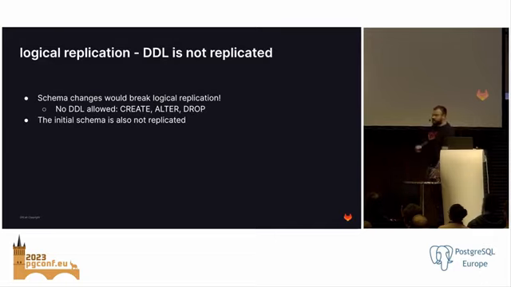Yeah, DDL is not replicated. That means you cannot start with an empty database and just logically replicate into it. You have to start with at least the schema. For us, it was not such a big problem because, as mentioned, we have a 20 terabyte database. We do not want to stream the whole 20 terabytes through logical replication.